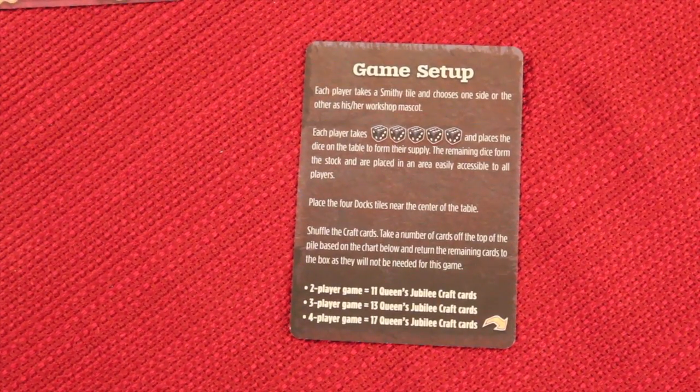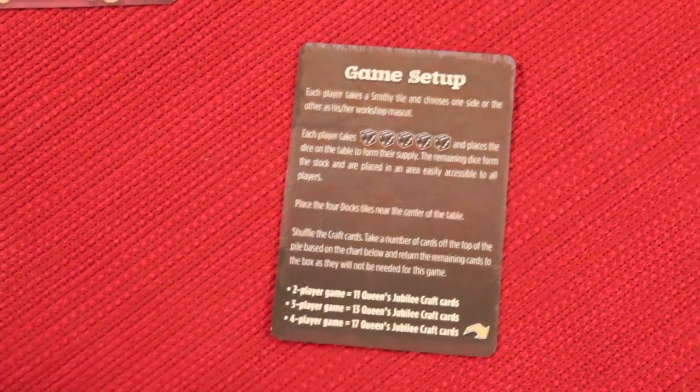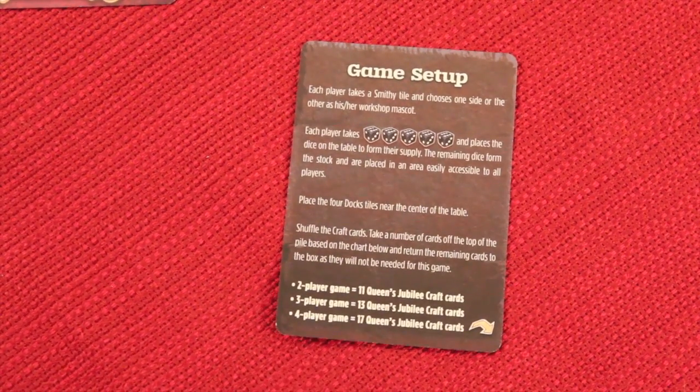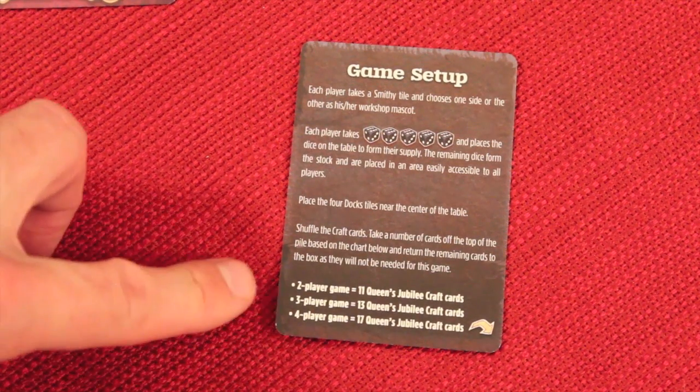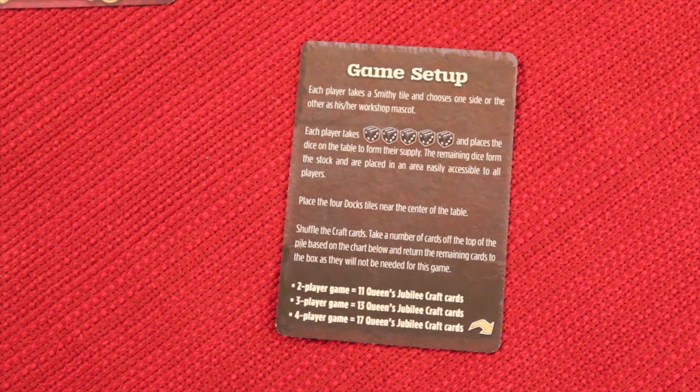Now, when looking at the new craft cards, you actually put out more cards than normal. For a 2-player game, 11, 3 players 13, and 4 players 17. The reason why I put out more is because you need 1 more card than the base game to win the game. For example, in a 2-player game, you need 6 cards instead of 5, and for all the other ones, you need 5 cards instead of 4 like the base game.